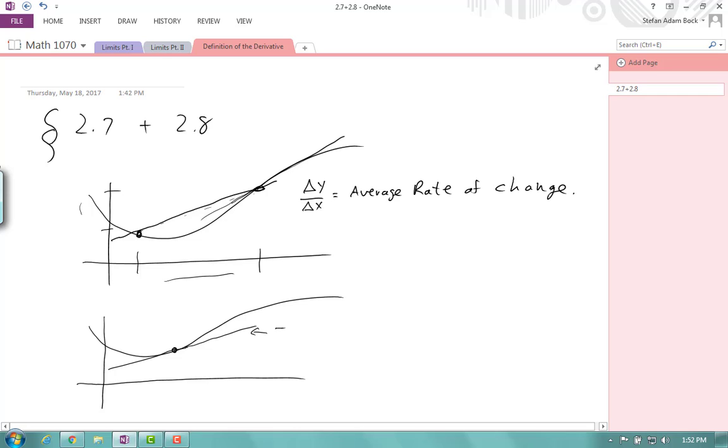Here I'll call this the tangent line because it is a line which is tangent to the curve at exactly one spot. And I achieve this tangent line through a bunch of secant lines in a nasty picture. But what happens is, as the endpoints of my secant line become closer together, I get a better approximation of what my tangent line is going to look like.